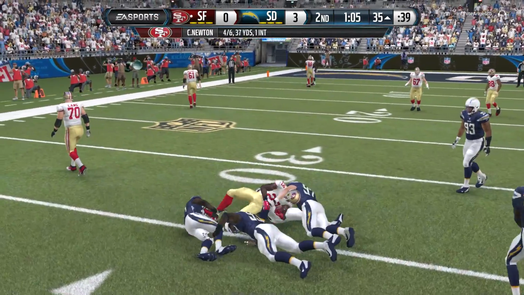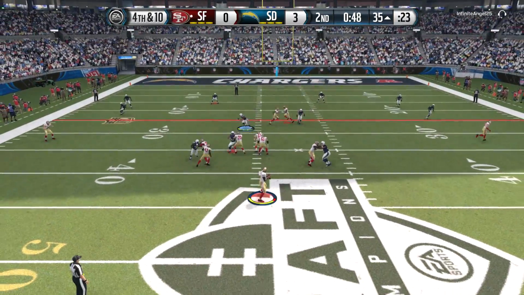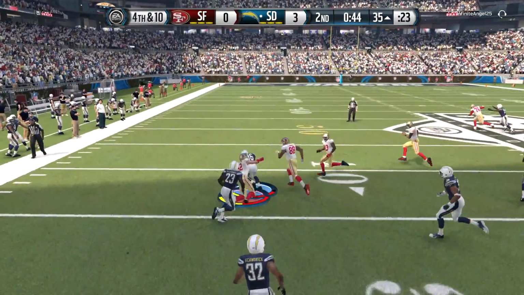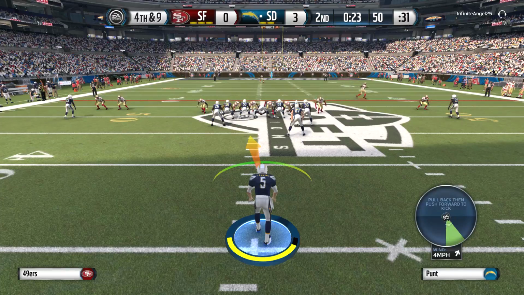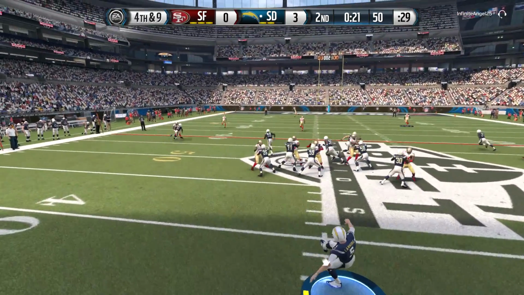Now my opponent is looking for Justin Forsett on the screen play, and he has nowhere to go. 4th and 10, man. He decided to go for it, and Cam Newton is throwing his second interception of the half. And they've both been to this man right here, Robert Blanton.